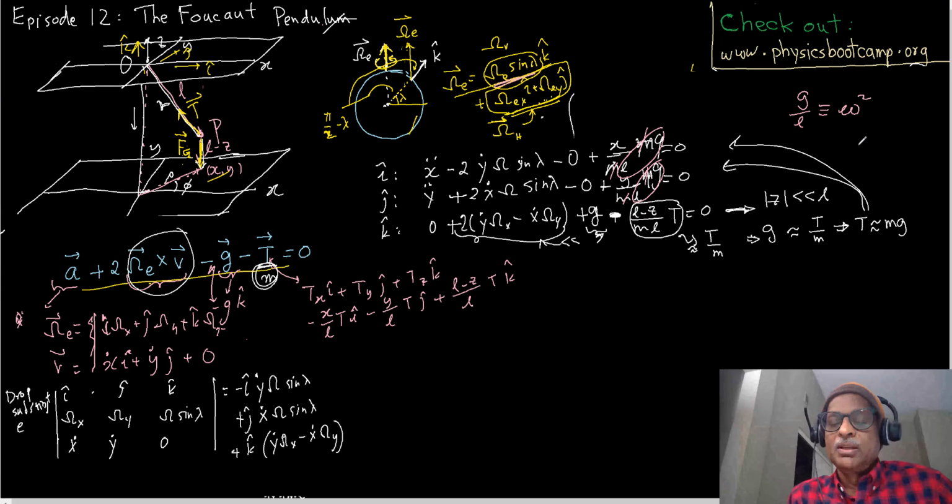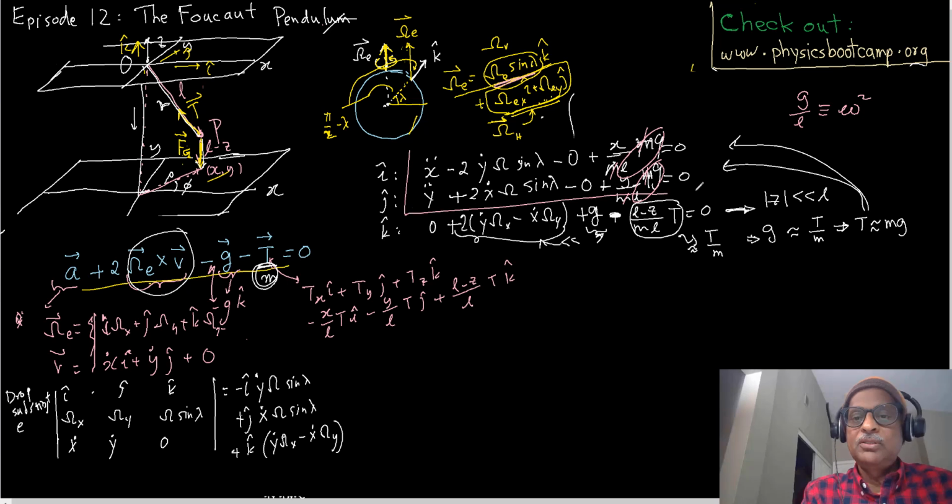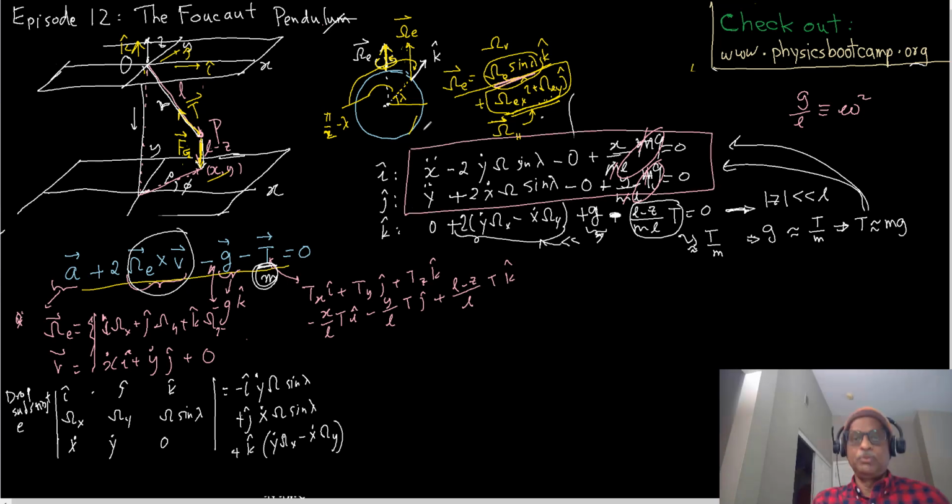This is completely ignoring rotation of the earth. You get frequency omega squared equals g over L, so you can use that over here. So now these two equations that we have to solve, we're going to focus on solving those equations. Okay, and there will be some math tricks I'm going to introduce. It's very easy to solve, not that hard.